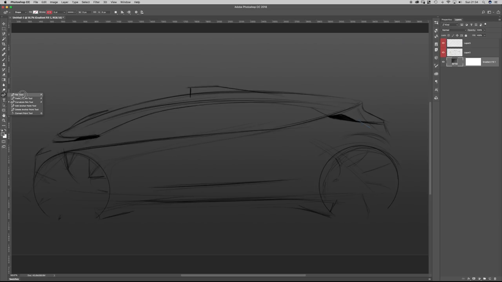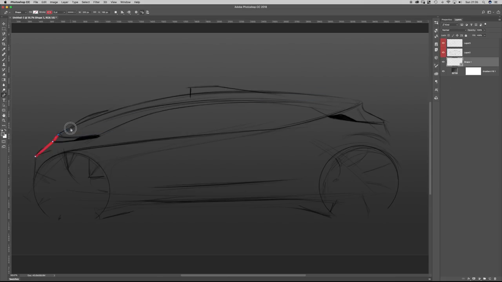I'll do it in the old pen tool, just in case you haven't got the latest version. I've got mine set to path, you just have that. Shape, you get vector controls basically, so filling, stroke, and you can do dotted lines and all sorts of stuff. I always use shape, and by having it on shape, it creates a new shape layer by default. So as soon as you start clicking, a new layer has appeared over here.